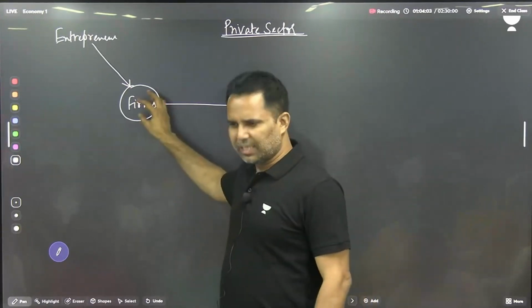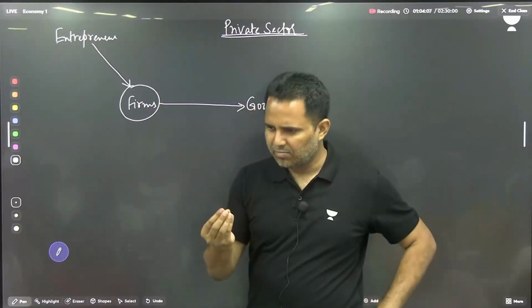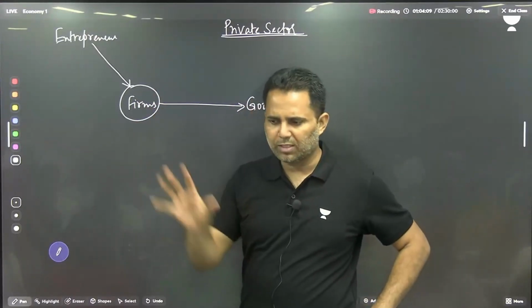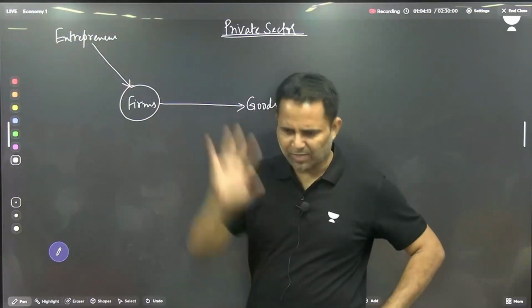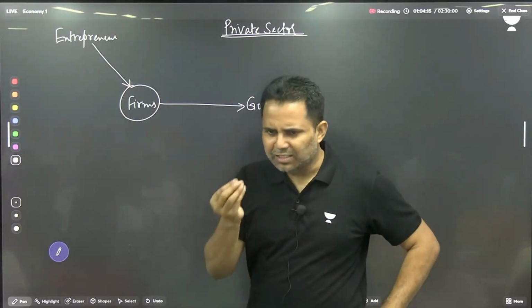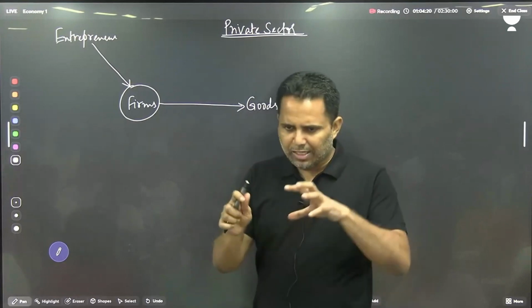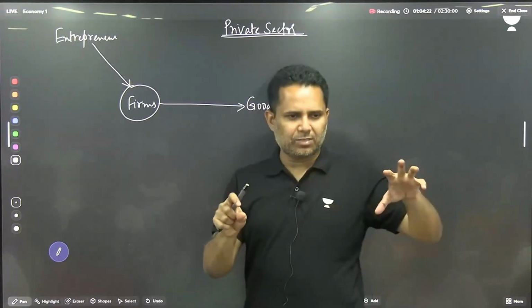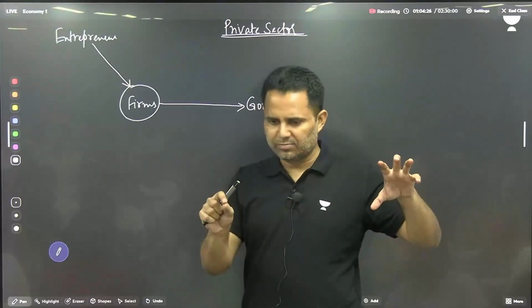let's say this is Unacademy. Now, what is Unacademy? Unacademy is just a name written on a piece of paper with the registrar of companies in Bangalore. So, Unacademy is nothing, it's just a piece of paper. It's just a name written on a piece of paper. All the entrepreneurs are outside Unacademy and they are giving input to Unacademy.